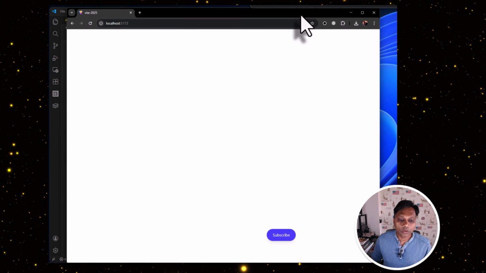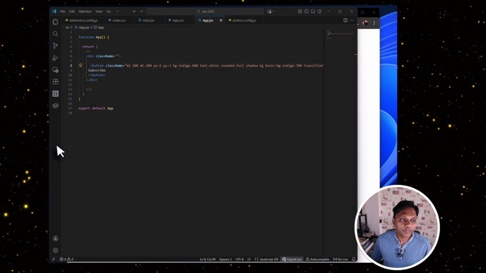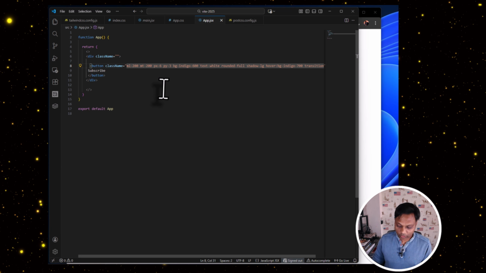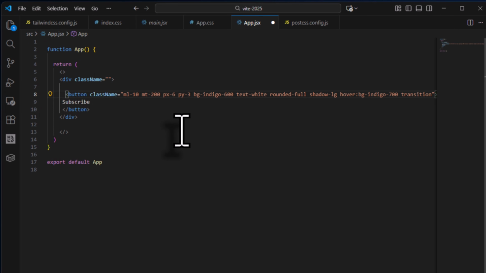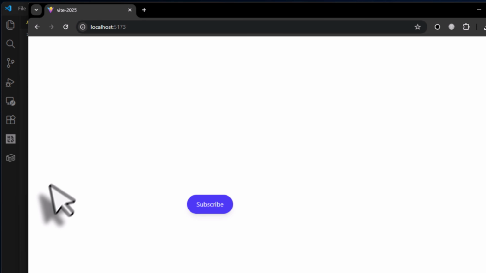And see, it has gone very much down. I think we have created too much margin. So let's try to give 100 and then 100. So this is the margin from left and margin from top. So this is how the subscribe button now looks.